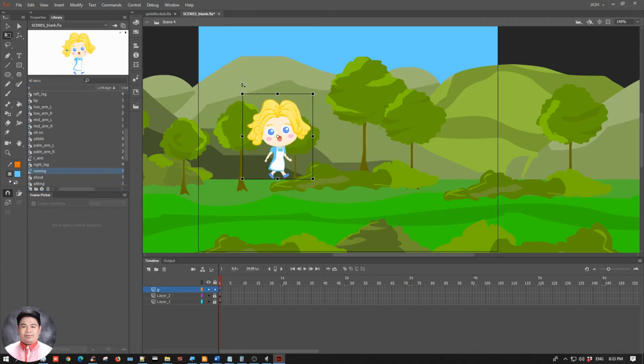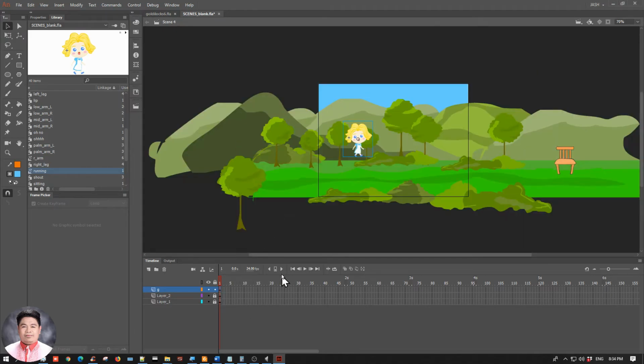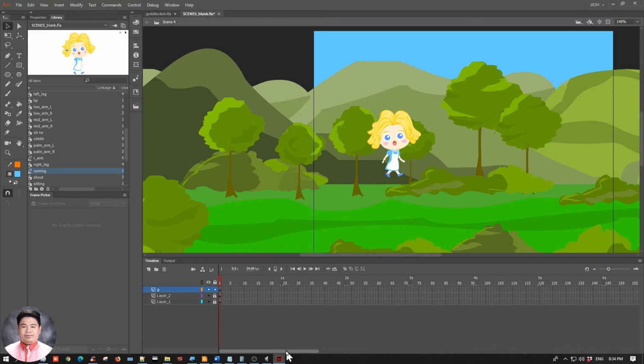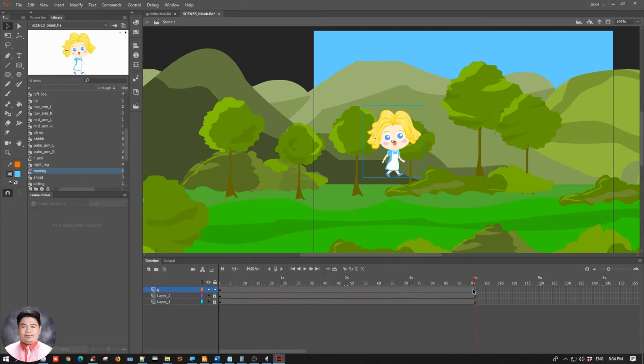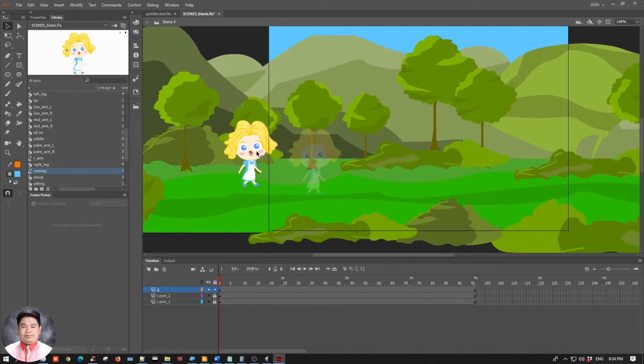Okay, so I'd like to create an animation here where Goldilocks is running from here, from frame 1, and then up to maybe frame 4. Let me create frames to frame 4, and then at frame 4, let me position Goldilocks here, somewhere here.